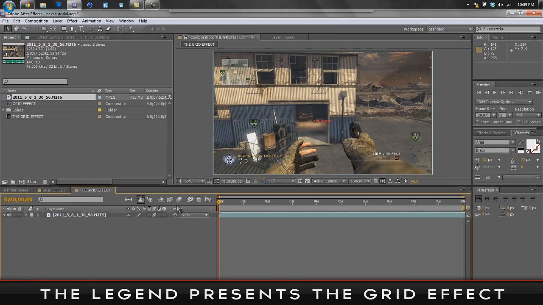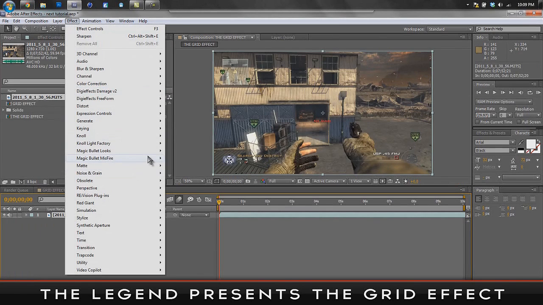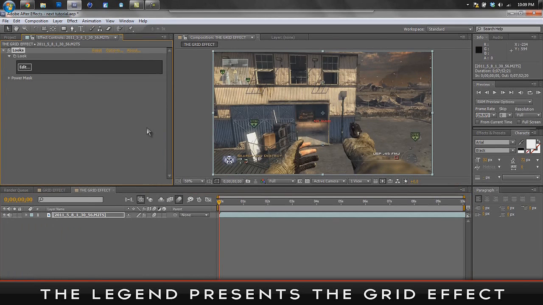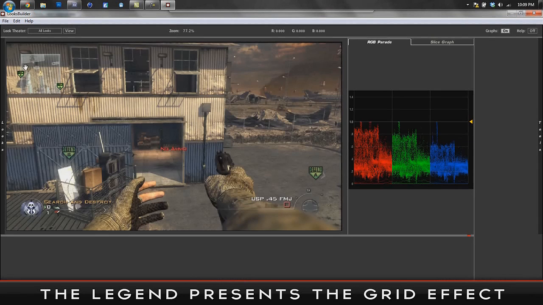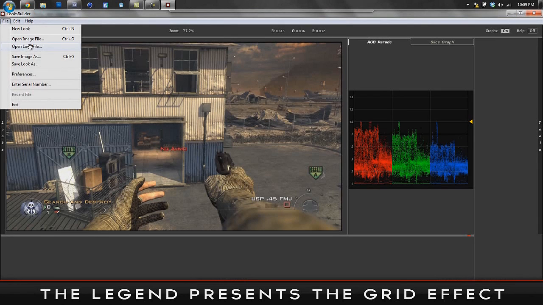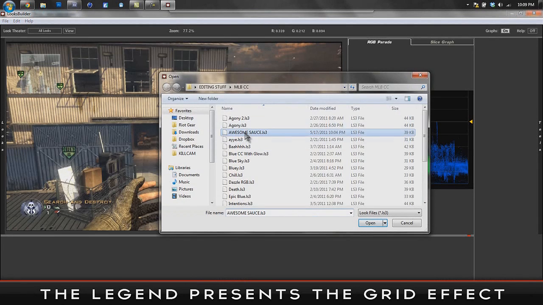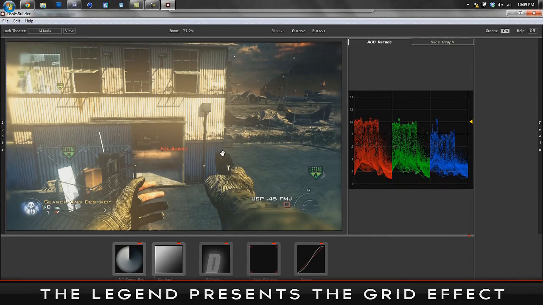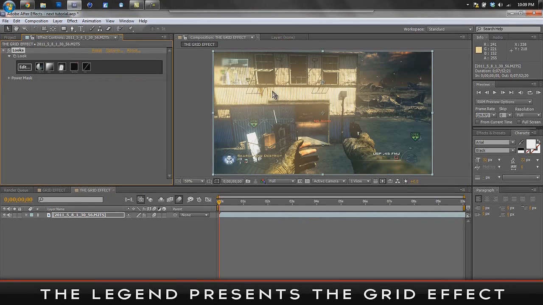Let's go ahead and enable motion blur. Gives a nice effect. And I'm going to add some Magic Bullet Looks. If you don't know what that is, it's basically a color correction program. If you don't have it, I will put it in the description where you can download the trial version. Or I think you have to buy it, I'm not sure. But I already have a pre-made file for it. And there we go. Looks nice. It's got a little shine over here.